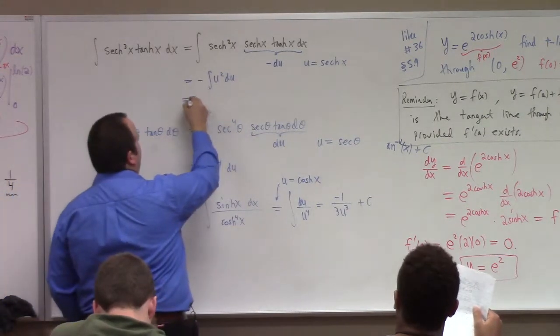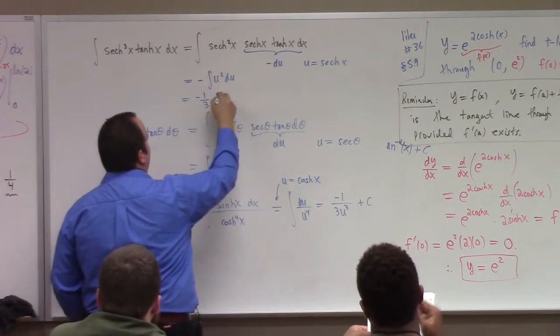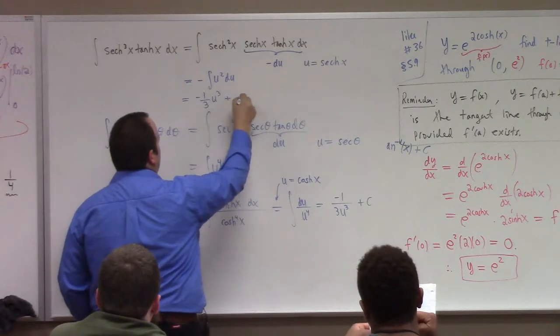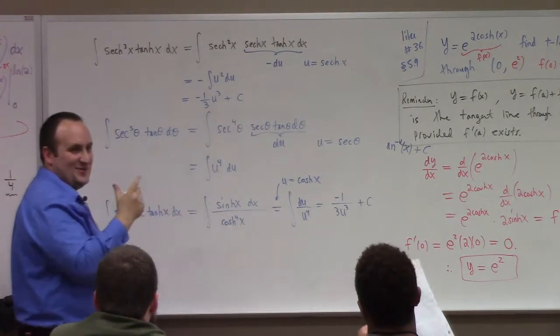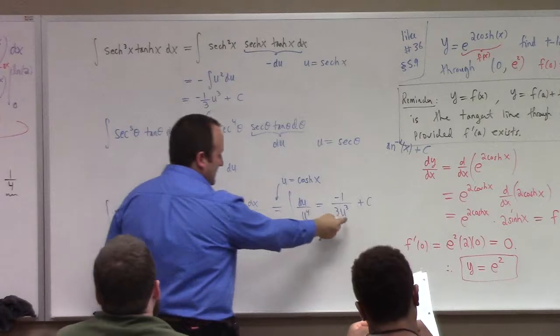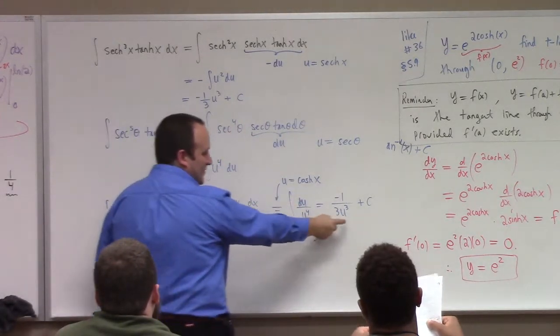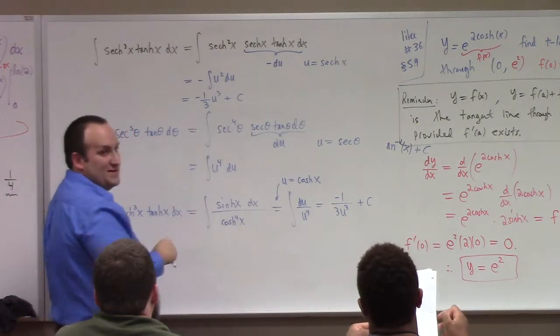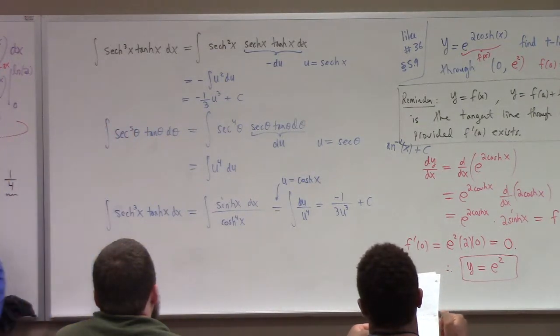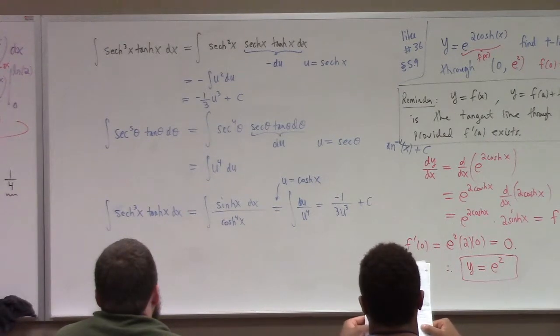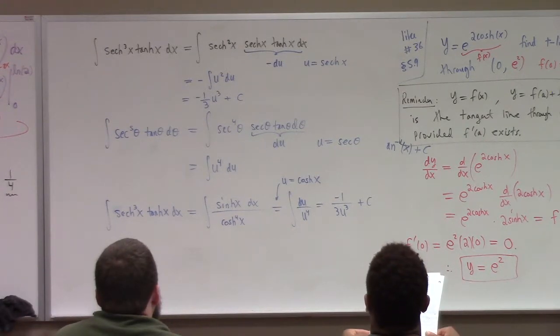This one's also minus 1 over 3 u cubed. But notice, isn't that cool? This u and that u, they're not the same, right? They're reciprocal, which is why this is 1 over u cubed, and that's 1/3 u cubed. They're the same answer. One is in terms of hyperbolic secant, the other one's in terms of cosh. Same answer. There are many roads, yes. You just need to pick one.